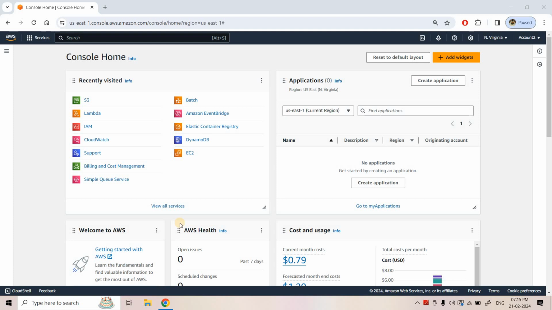So today in this particular video we are going to explore how we can integrate Slack with AWS services. This particular integration has its own importance. For example, suppose in your organization you use Slack for all kinds of communication. Now suppose the business team wants to run a particular data pipeline based on certain user input.